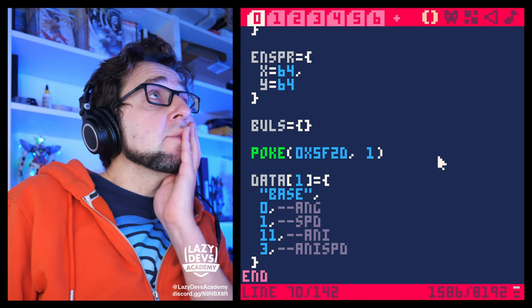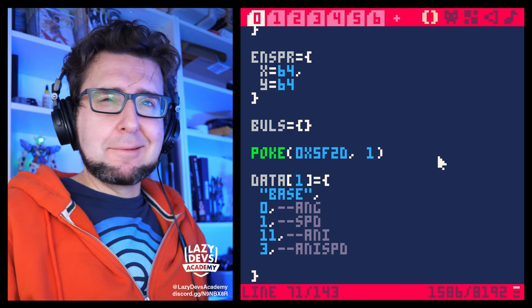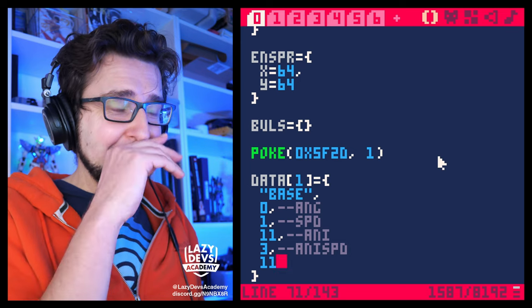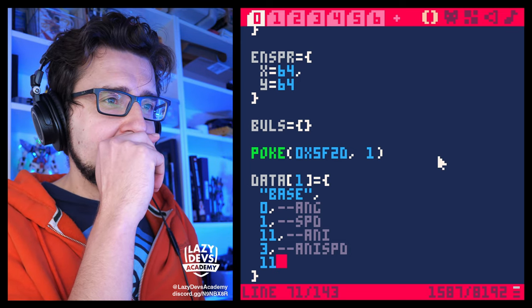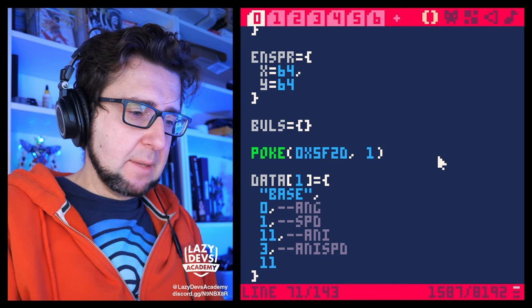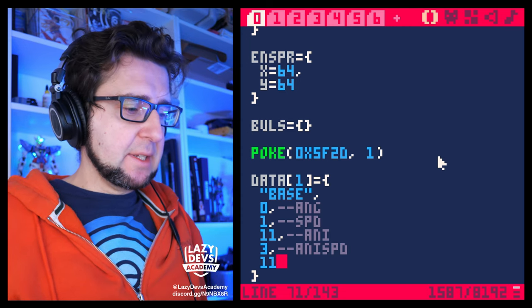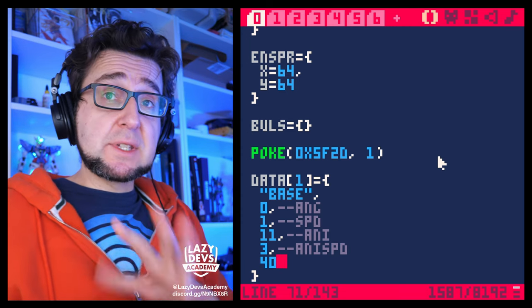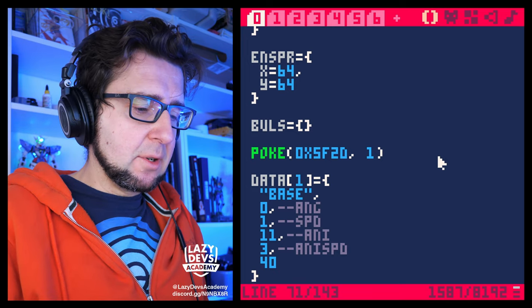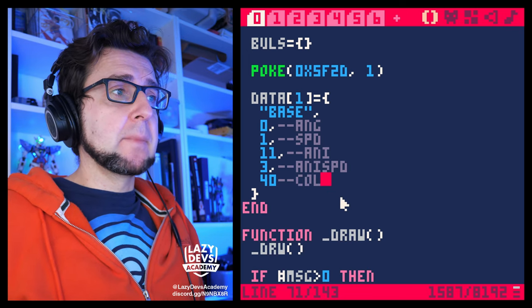And what else do we need? The bullets need a collision. We don't have collisions yet. Let's just set it to 11 for now. Is that okay? No, that's not okay. What is the base sprite of the bullet? Let me look it up. It's 40, so let's set it to 40. We're going to use the sprite of the bullet as the collision. Later on, we're going to have smaller collision boxes for the bullets, but for now that's okay. So this is going to be the collision.